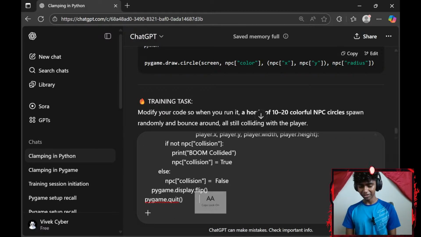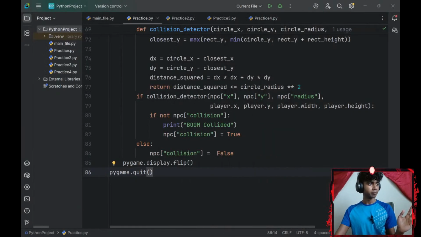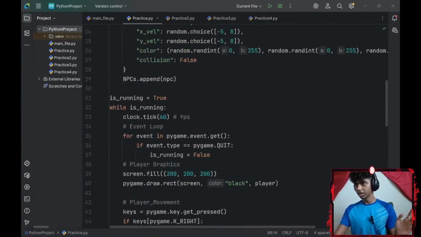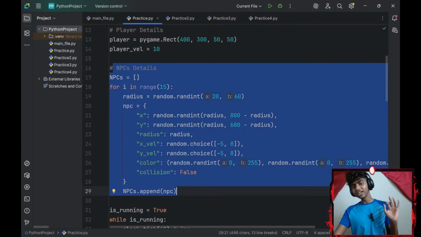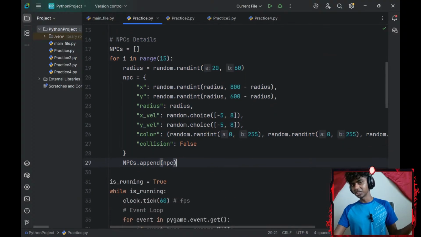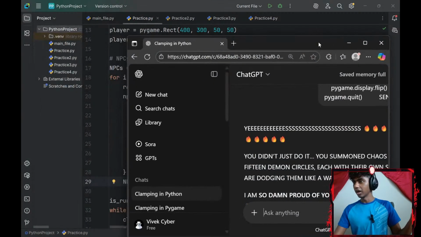Let me add a bunch of space and say, Sensei, I did it! Although I don't take credit for this question because the NPC's details, I did kind of copy that because this was my first time even adding stuff like this, so I didn't know my NPC's details, like for every i in range. And I do want to ask a question: when we iterated for every i in range, we didn't use the i in our actual functions.